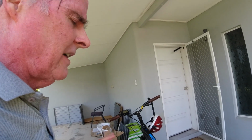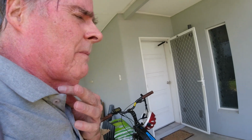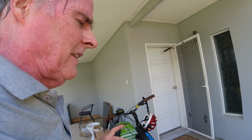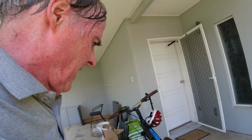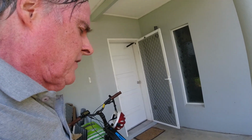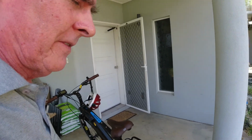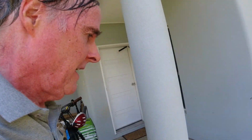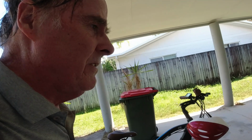One thing I do notice about this bike, like I said, if you're at low speed, just about to take off, and you've got pedal assist, then you'll notice it. So I'll probably start my journeys with zero pedal assist until I get a little bit of speed up, and then switch into it, and the same coming home. It was a lot better me returning today. I didn't skid at all getting in my own driveway, so that was good. But yeah, I'm still sweating. I'm still working on that.